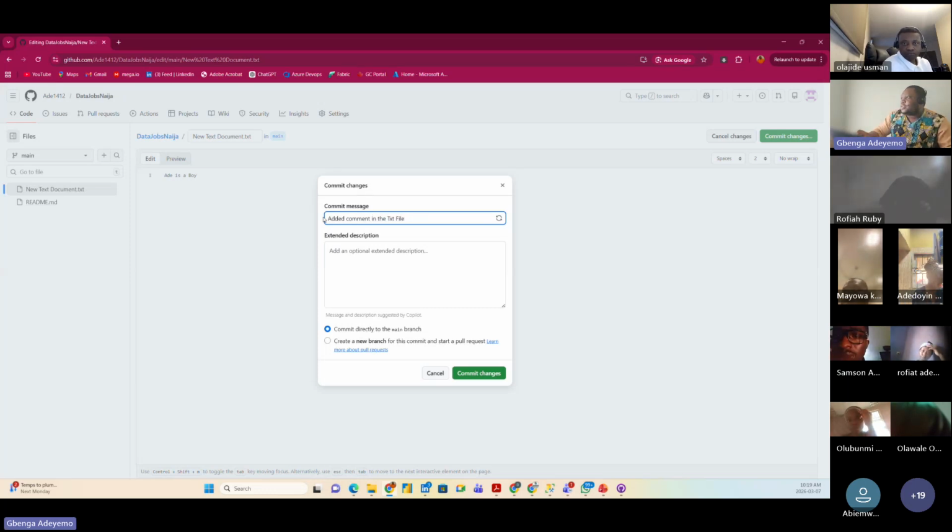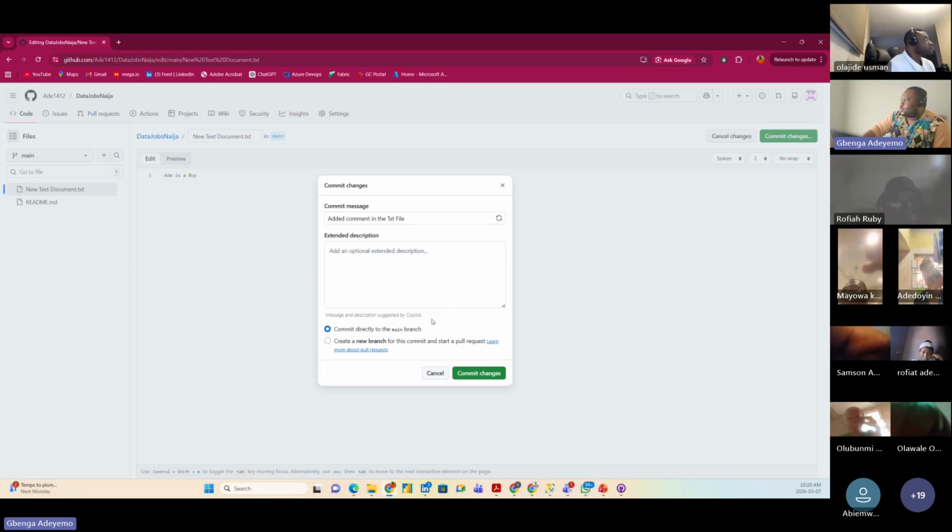That was what I did. Added comments in the text file. So I can decide to commit directly to the main branch. See the option here. I can decide to create a new branch for this commit and start a pull request, right? And start a pull request. So I can do any of these two, right?